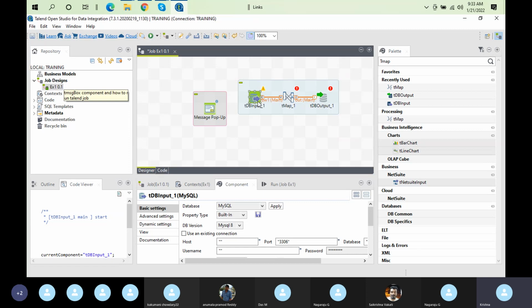So here it is id, name, salary. Here it is employee ID, full name, salary. Name should match with the full name, and ID we have to match with the employee ID. The target system has given that kind of schema. They have a centralized schema, and they have given that kind of model for the table.